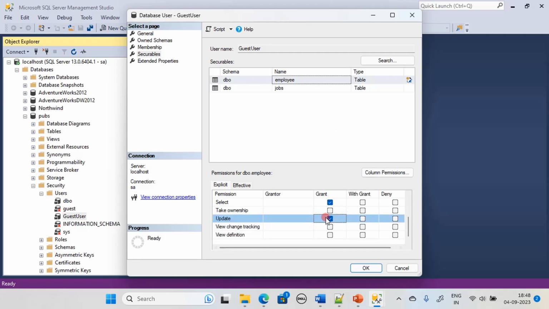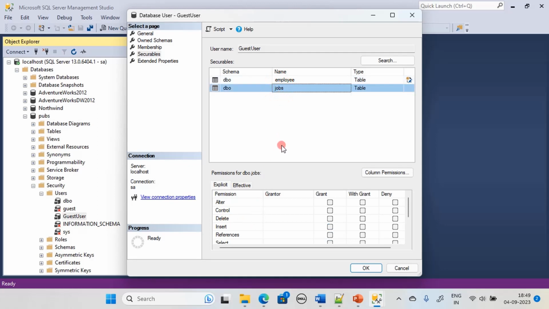All four permissions we are giving. The user cannot drop the table. They can only do these DML operations: delete, insert, update, and select. For the jobs table, we will provide only the select permission.